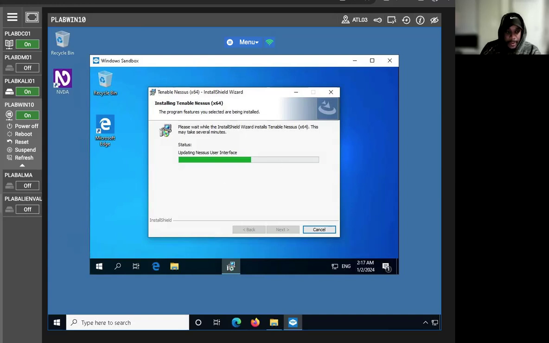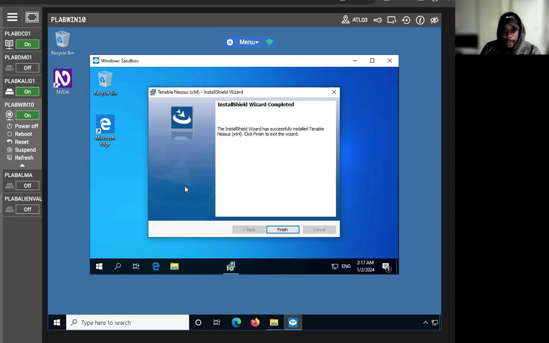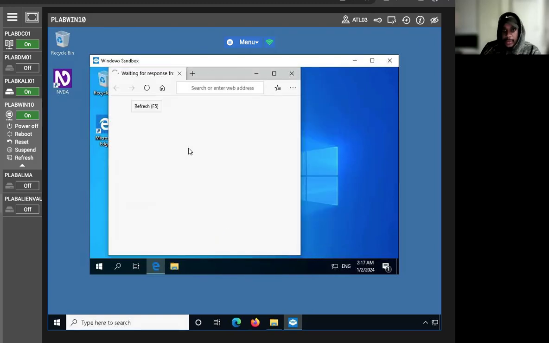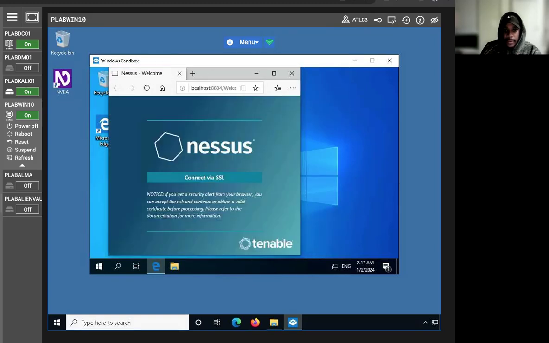Usually this part is a bit quicker. But usually after this is done, it'll populate, and there it is. Yeah, there we go. And it should populate a new window from there. It is. Perfect.